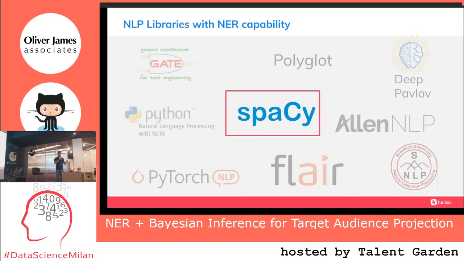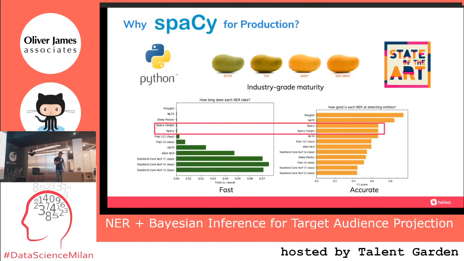How do you do that? Simply, you don't need to implement any new algorithm, you don't need to reinvent the wheel. Fortunately, there are a lot of NLP libraries out there. And one of the most famous ones, and the one that we selected for our use case, is Spacy. We selected Spacy mostly for these reasons. First of all, it is a Python library, and we have the whole backend in Python. It contains state-of-the-art algorithms, so very high industry-grade maturity. It's adopted by a lot of companies, and it's both fast and accurate at the same time. So this unique combination of features made our decision.